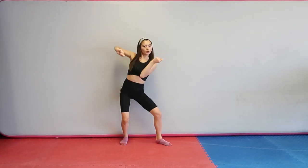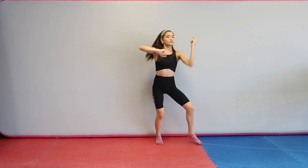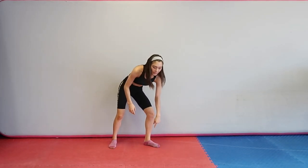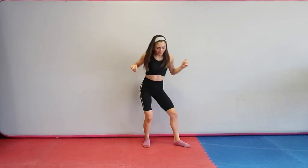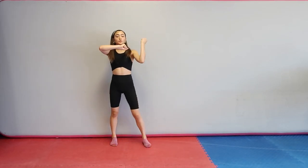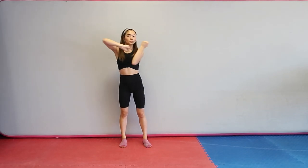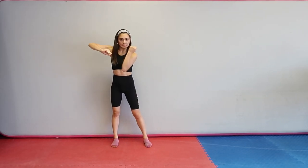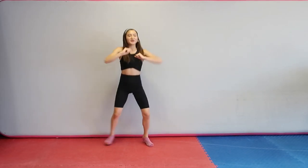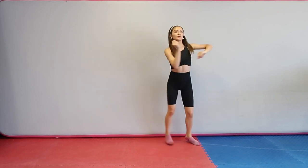Now we're gonna go pull, and pull, and pull, and pull. Here, your legs just gonna be right, and then take your left foot to where your right foot is at. Step, and step, and step. Good, just like this. We're gonna move to the right 4 step, and you're just gonna pull your arms. Make a fist on both of your arms. Take your left elbow, pull, while your right elbow goes in. Pull, pull, pull, pull, pull, pull, pull.